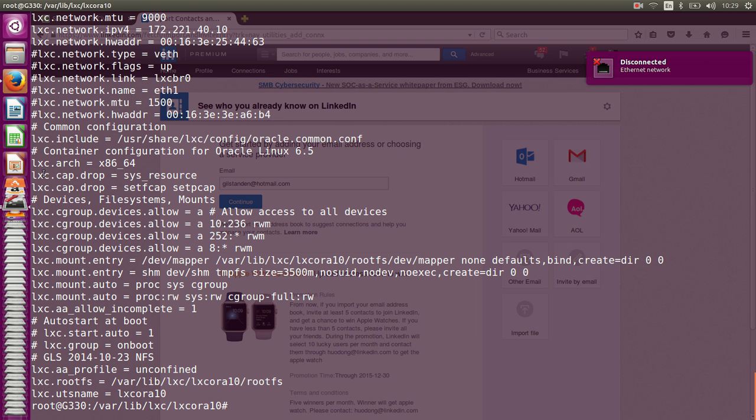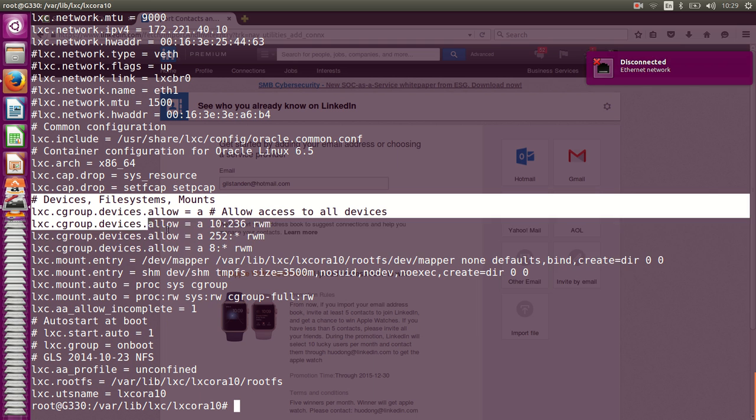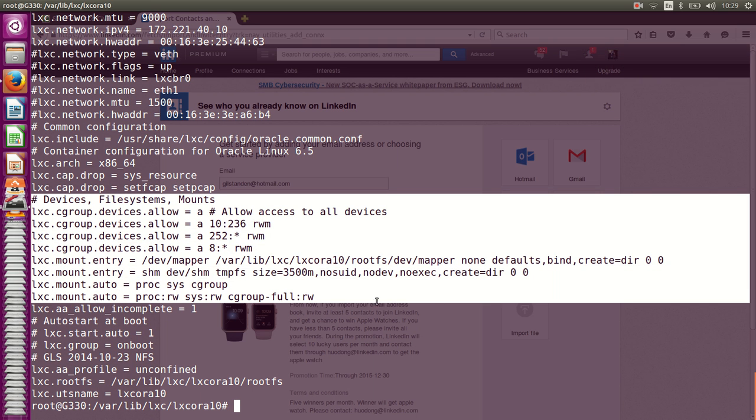I'm just going to highlight that quickly. This section, you can see that we have our storage. It's on the base OS, so this would be storage coming from your SAN in the usual place, dev mapper. And then what we do is we mount it into the rootfs file system of the container, and this is how we make the storage available to the containers.